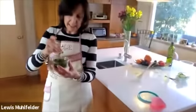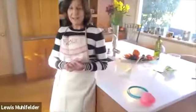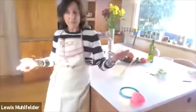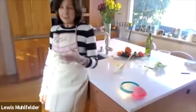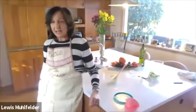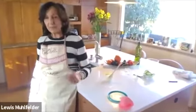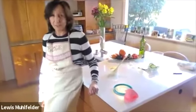In this instance, you can use parsley or cilantro. We already minced it, here I have cilantro. The cilantro also does very well with fish. You can use either, parsley or cilantro, and it gives a very nice taste. And you can serve it together, because that would be a wonderful, very elegant meal. You have the soup, and the fish is releasing all its flavors and bringing that flavor to the soup. So indeed, you don't need the consommé. You can skip the consommé if you want.